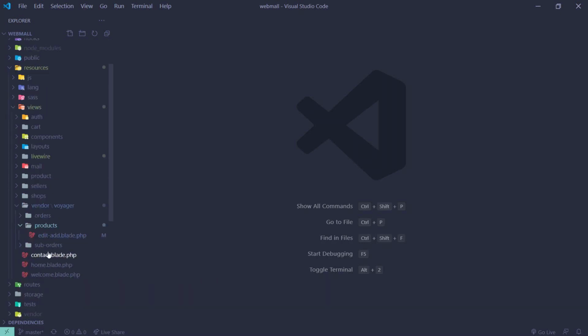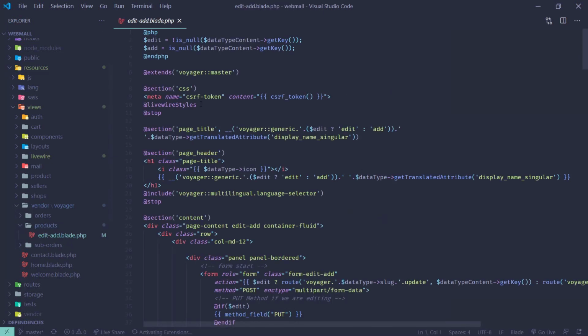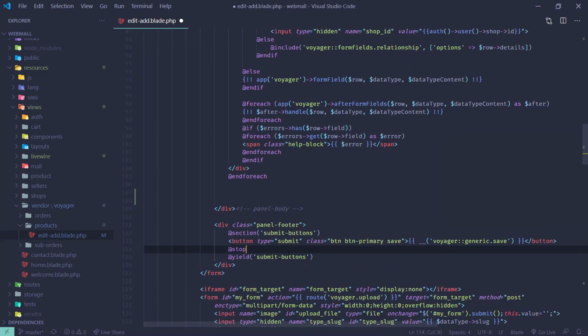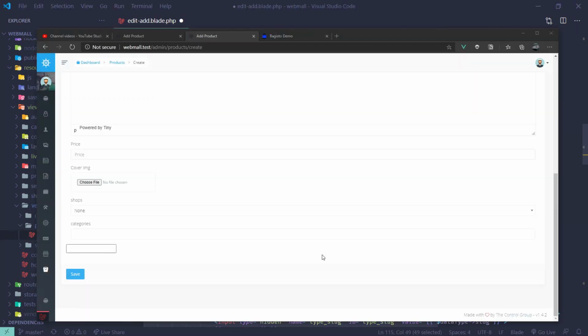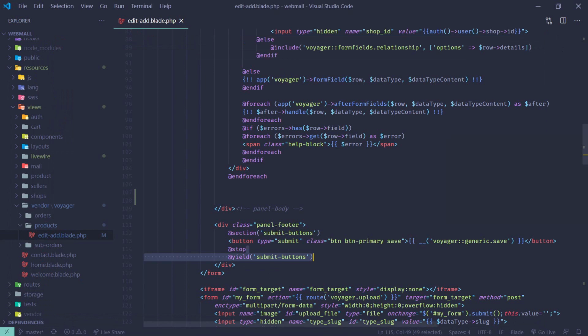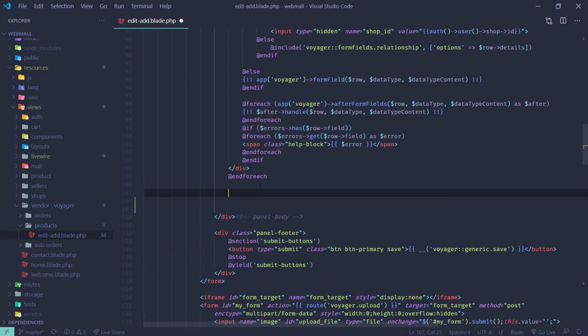Inside vendor there is products, and this is the edit and add. Since we are using Voyager, we have to override their form, and this is the submit button, the save button. Just above this we need to add that. So this is the whole form, and here we can add whatever we like.